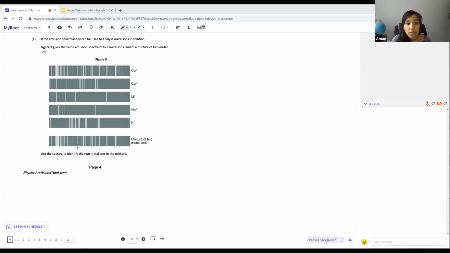But what you can see is if you have a look here and you have a look at R1, there's some missing. So there's quite a lot missing between here and here. And the only one that's got a lot there is sodium. And the other thing we can look at are these two lines. So we can see that those two lines are just there, which is not in calcium. So that's why it's sodium.